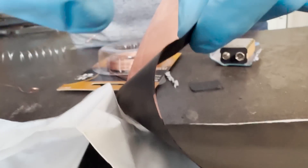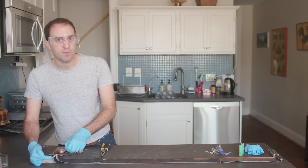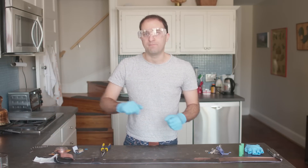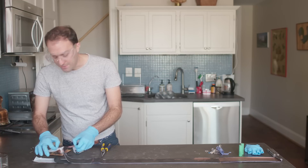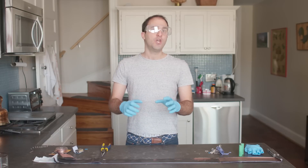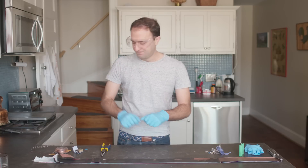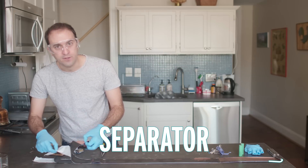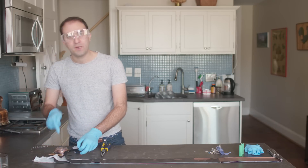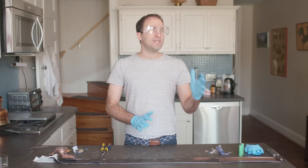This is called the jelly roll. This is the anode — it releases electrons. This is the cathode — it absorbs them. If you put these two in direct contact, you'd get a spark: electrons jumping directly from anode to cathode. But if you separate these layers with an electrically insulating layer and provide a path for the electrons via conducting layers, you can pull electrons out of the battery and make them do work before they return. The electrically insulating layer is called the separator, and it is key to understanding thermal runaway. It's electrically insulating but chemically conductive — electrons cannot pass through it, but lithium ions can.